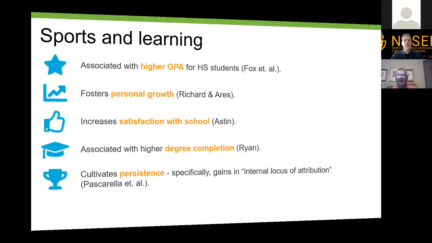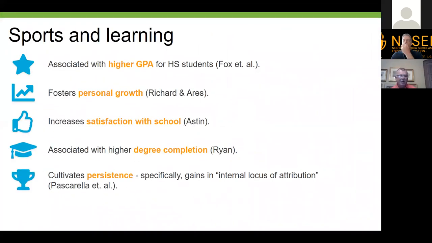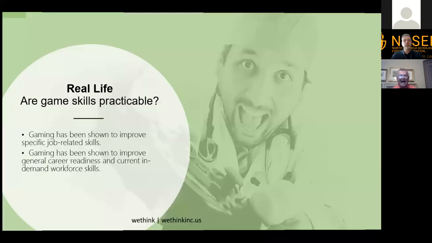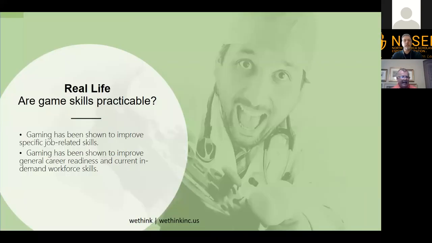And in the next slide, I want to emphasize that esports are sports. They capture the same benefits of the team experience as any other traditional sports. And this is what the research says about sports and learning. And these again are studies that have been conducted over the course of decades. And there's little arguing that playing sports, being involved with a team is beneficial to your academic undertakings.